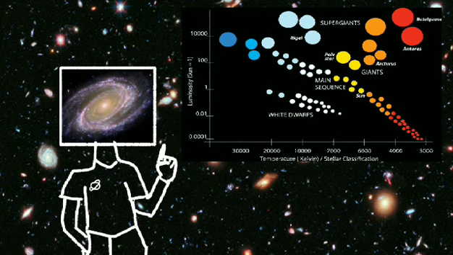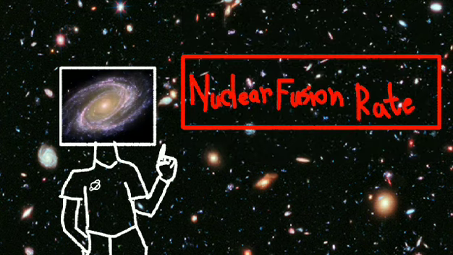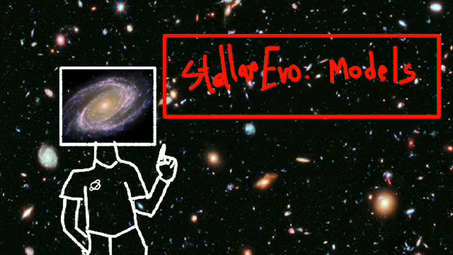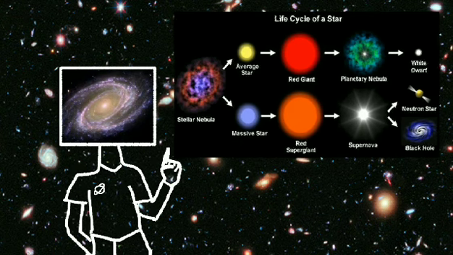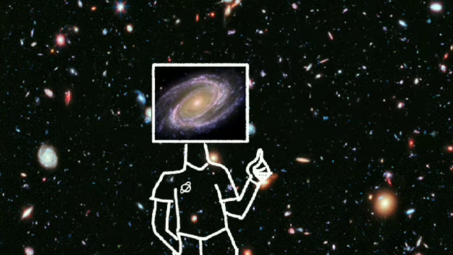For main sequence stars, astronomers estimate a star's age by comparing its mass, temperature, color, and luminosity to theoretical models of stellar evolution. Aside from those, scientists also use nuclear fusion rate, stellar evolution models, and nucleosynthesis models to determine a star's age. Research is still going on for more reliable info, and we hope that scientists will soon post some reliable info for us.